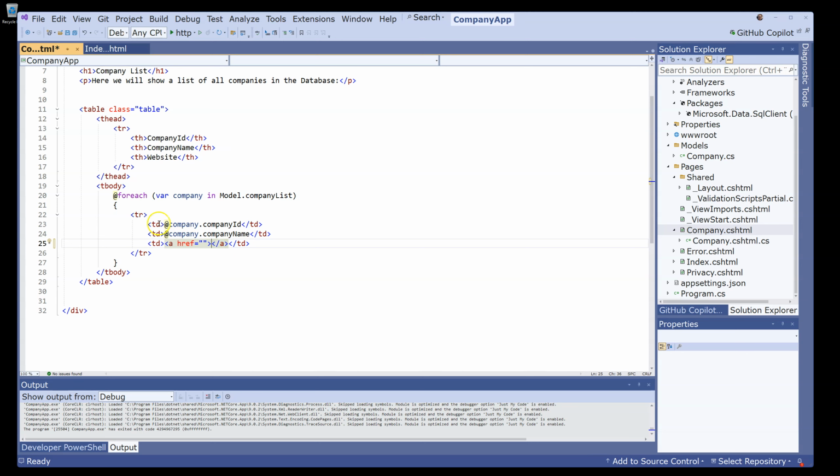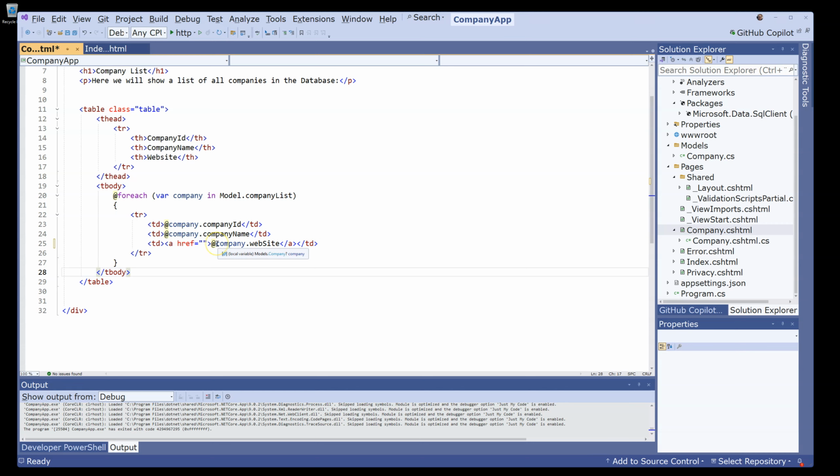And then I'm going to present the URL here, not company name, but company dot, of course I need to have this at sign, so company dot website, which I find in the list here.